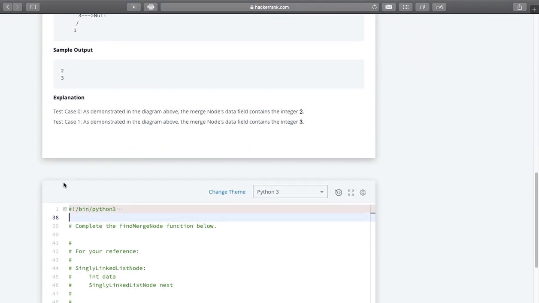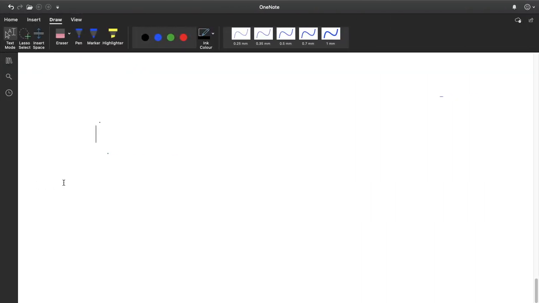So the very simple approach will be, suppose I am taking one example. Suppose this is the first list, L1, and this is L2, and they are merging at this point.